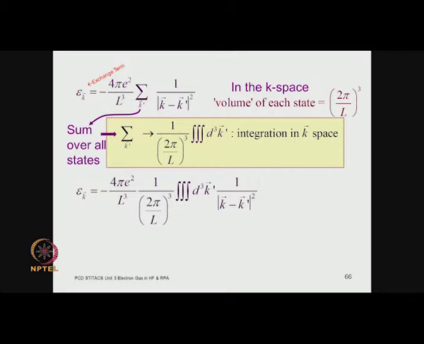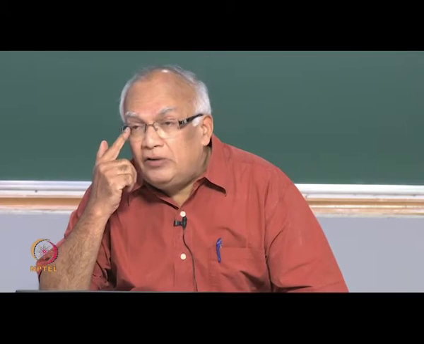So what you have as a summation here effectively becomes the same term minus 4 pi e square over L cube over here, and instead of this discrete sum you now have the corresponding equivalent integration. Okay, this is integration in the k space, but it is not over all the values of k, because in the ground state the uppermost k level which is filled is the one which is at the Fermi level, right. So you have to carry out the integration only up to the Fermi level.